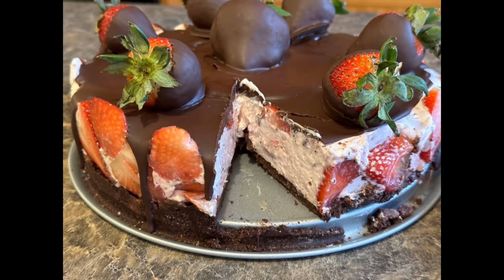Well, in today's episode, we're going to be making a chocolate strawberry cheesecake. Now, this is a no-bake cheesecake. It's super simple to do. It's, of course, keto approved, low-carb friendly, and it is delicious.